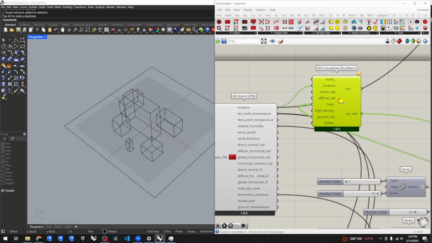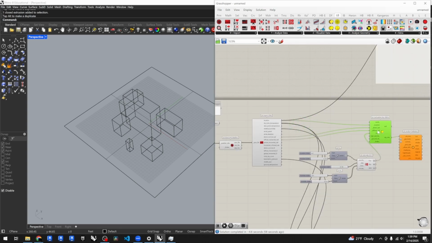And if we look in that EPW file that we got in the very beginning, we have radiation. So if I look at direct normal radiation, I'll plug that into direct radiation. And then below that I have diffuse horizontal radiation. I'll plug that into diffuse. And now my sky matrix is working.